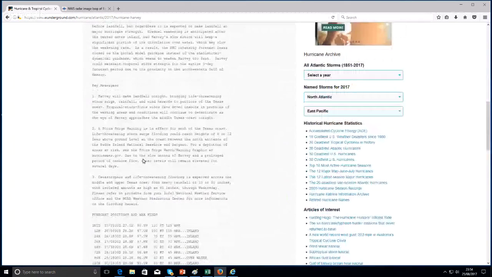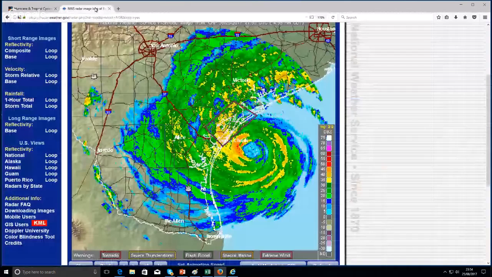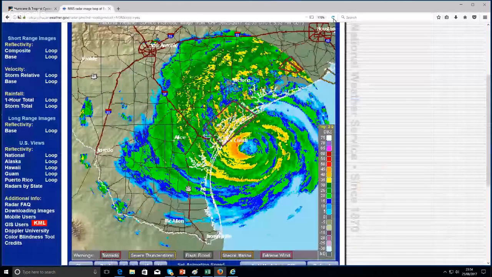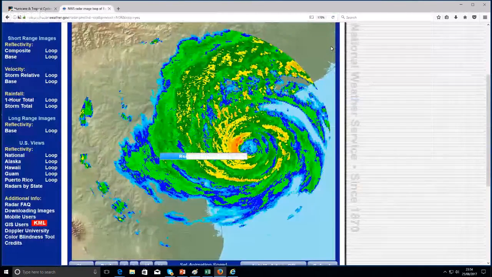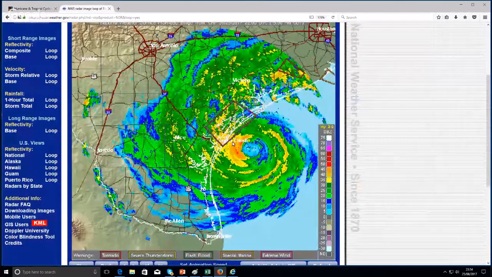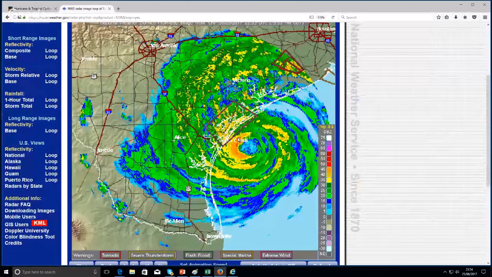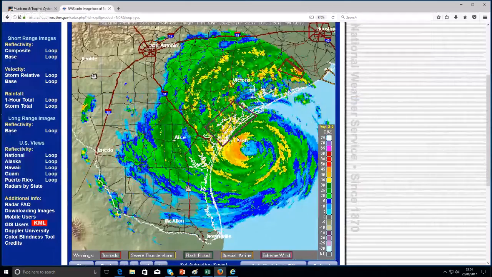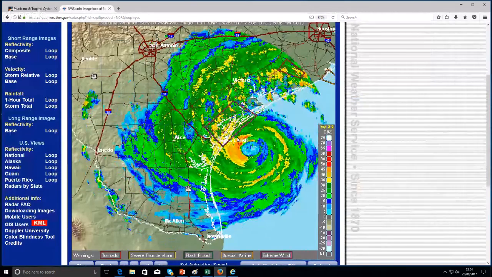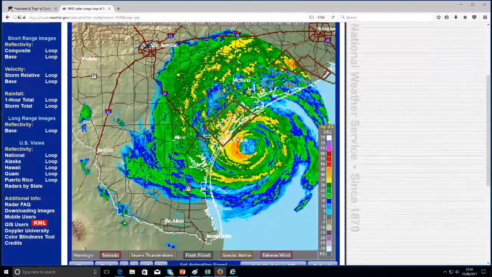Okay, so to summarize, this is going to make landfall relatively soon. I can refresh the radar and see how much progress we've made. Yeah, so the eye wall is pretty much making landfall now. You can see the eye wall structure making landfall. When it does make landfall, I would expect to see a gradual weakening of the storm, but a lot slower than would be typical, for the reasons I've explained.